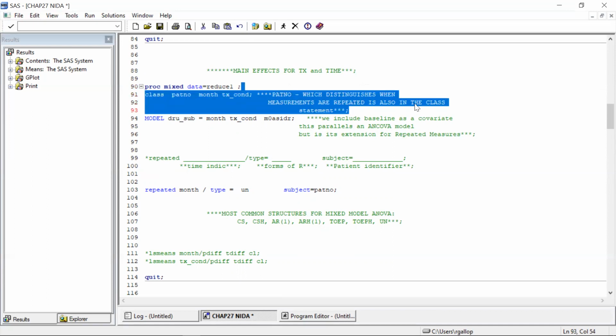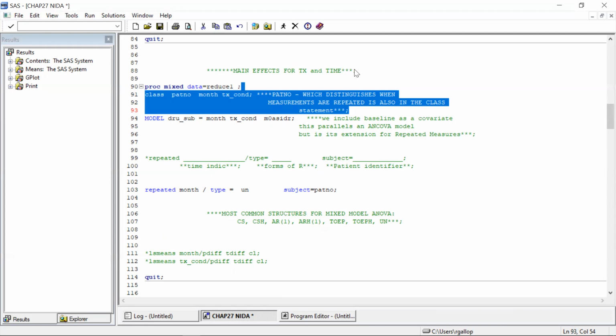For us, time is discrete, so we're going to think of it as a category. The treatment variable, TXCON, which is the most important, is categorical. I also have the patient identifier in here. Remember, the unit is patient-month, so I'm showing SAS that next level of the data: we have repeated observations within patient, which is the variable PATNO.